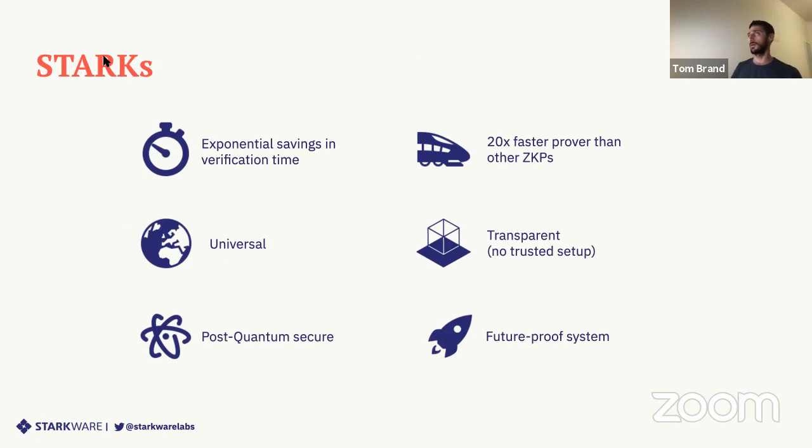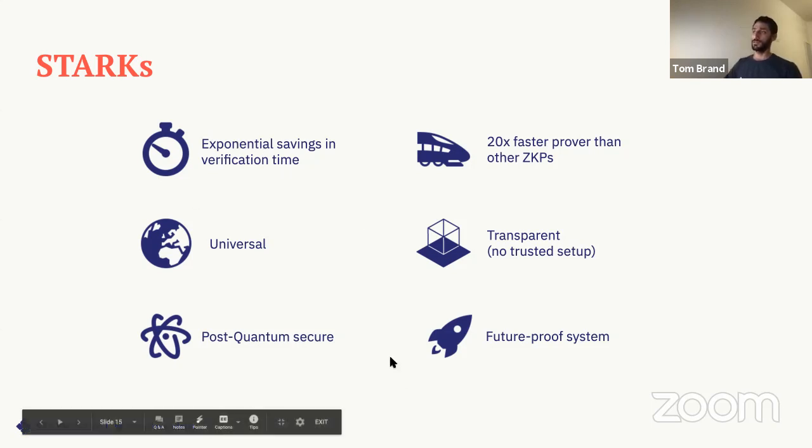Specifically, we are using Stark, and there are many implementations for what I just described. We're using the Stark protocol, and here you can see some of its benefits. I won't go into it, but the main thing relevant to our case is that the verification time itself is very, very fast. And also the proving time, the time it takes to generate a proof, is much faster than any other zero-knowledge proof systems that we are aware of.